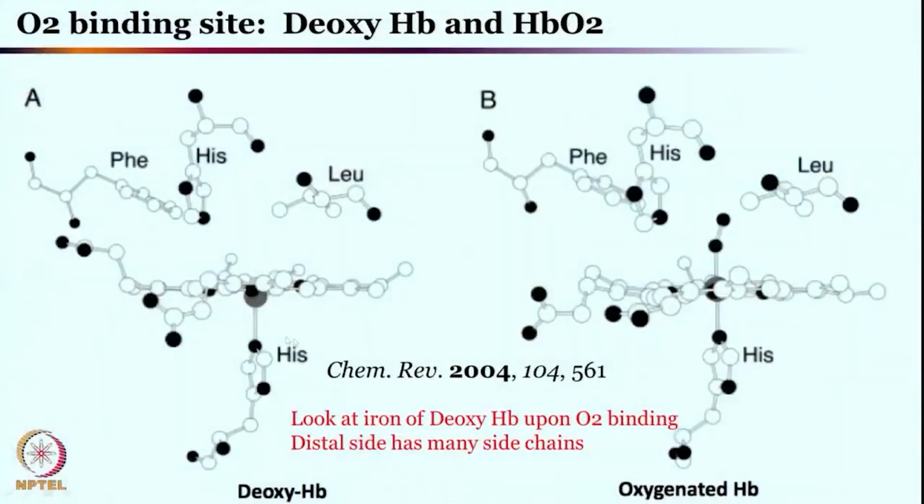So, as you see, nature has designed everything perfectly. In this case it engages a histidine as opposed to the cysteine, and more importantly, the substrate binding pocket and non availability of substrate make it perfect for the hemoglobin iron center, the protoporphyrin 9 center, to act as just an oxygen transport agent or center. It is not really participating in anything else. Its role is to reversibly bind. So, whenever it is required, it can bind and it can release oxygen.